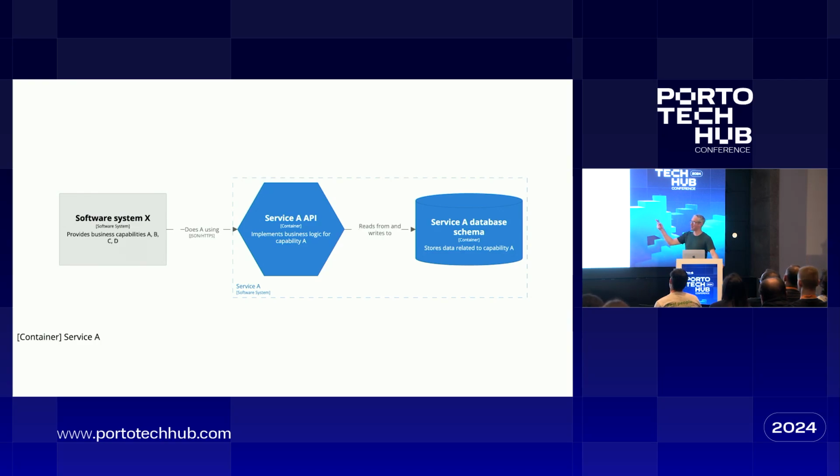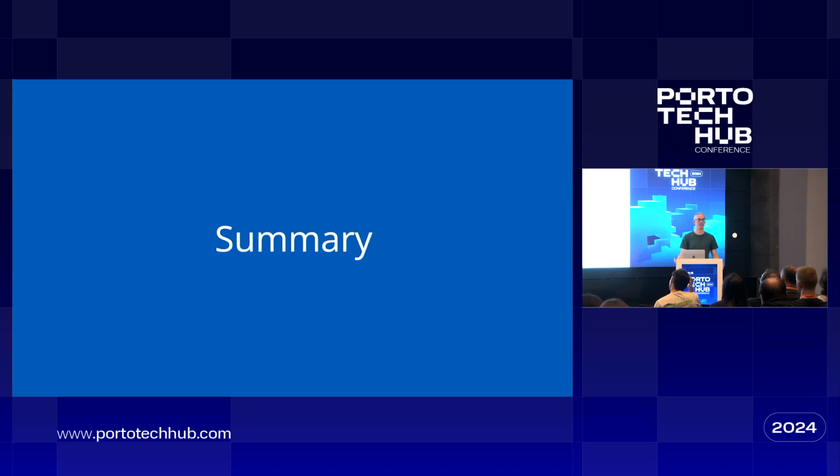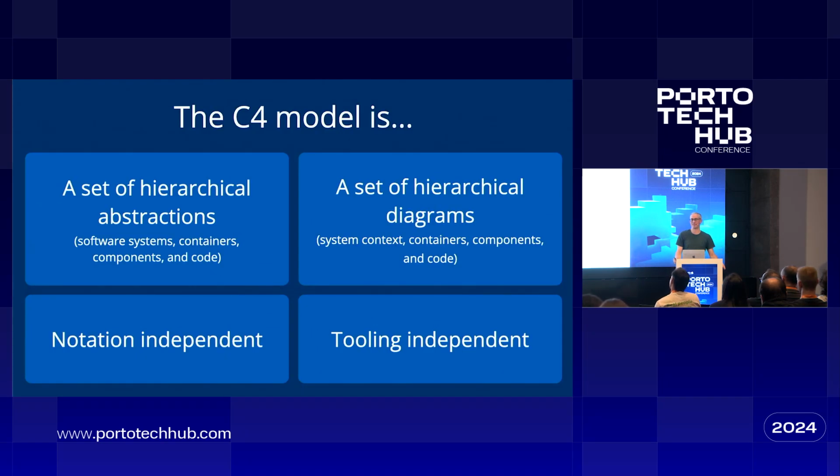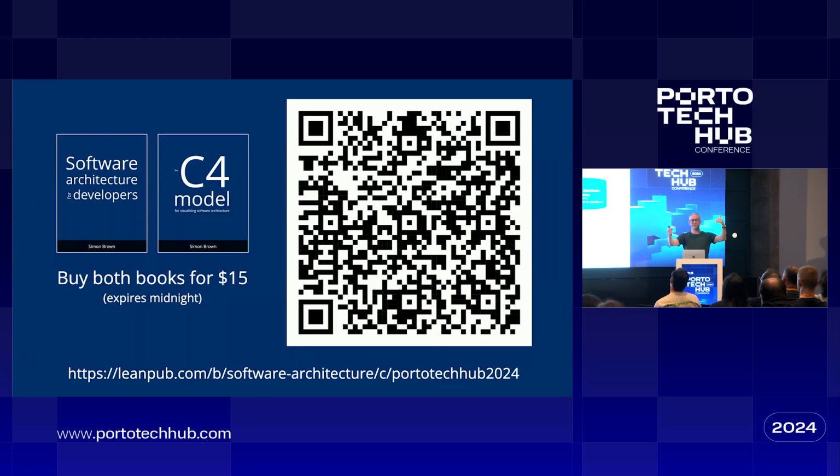My container diagram looks like this. It's a single monolithic web application talking to your services. If you folks are on the service A team, this is your context diagram. That's the thing you are building. So now we're representing your service as a software system. You have an inbound dependency from my system, and your container diagram now looks like that. So this is essentially respecting team boundaries, and we're not looking at each other's implementation details. That's the easiest way to remember this.